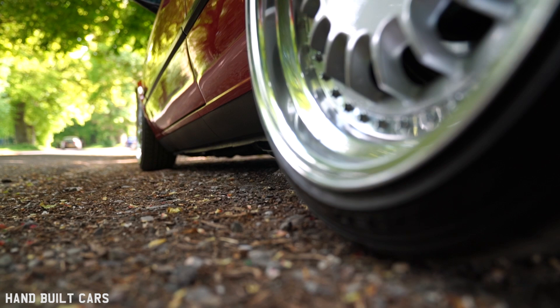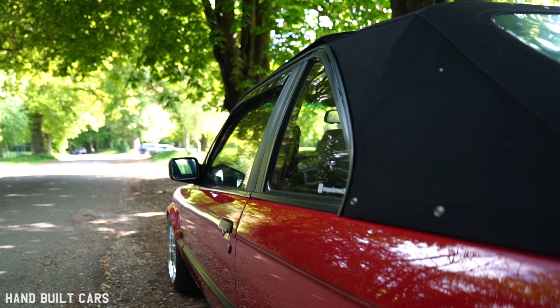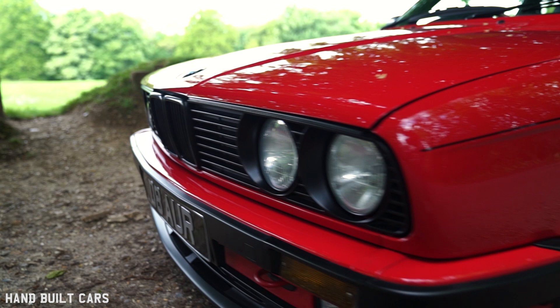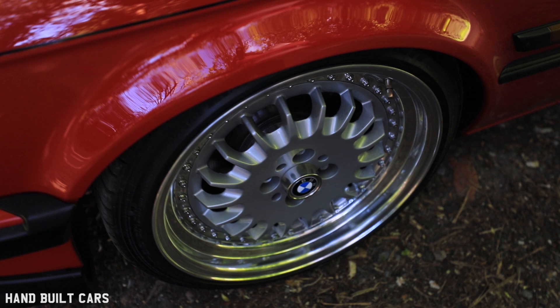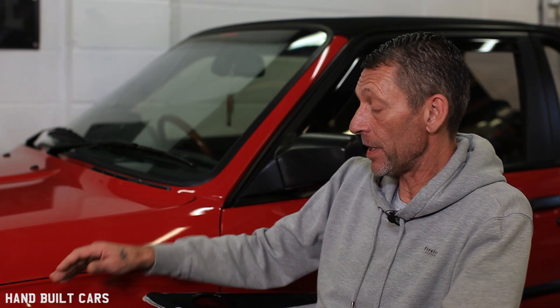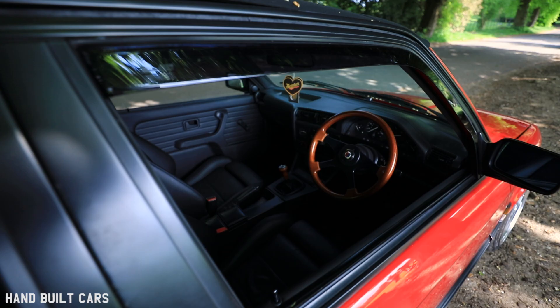The car originally came on the normal 14-inch bottle top wheels. I'd seen a lot in Europe and South Africa doing these split-rim wheels, and I thought they look quite good — they look like a period wheel, like it should be on the car. I contacted CNR Custom Wheels, spoke to them, and six weeks later the wheels arrived in the UK. I think they really suit the car. If I could have gone for a 16 instead of a 17 I would have, because with the 17-inch wheel you're getting less rubber, and because the car is stiff it gives you a harsh ride — I'll be brutally honest, it's not the best driver in the world because you've got no give on that sidewall.